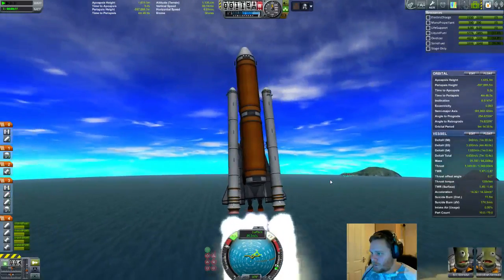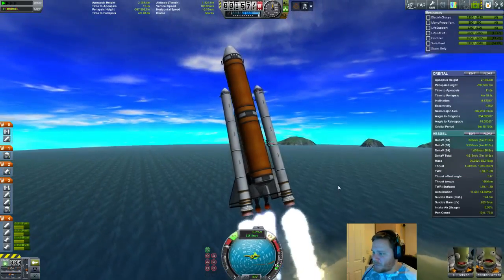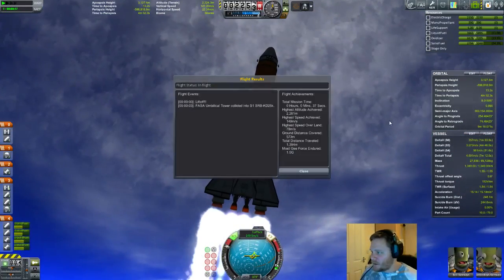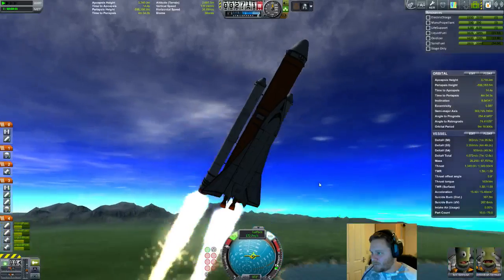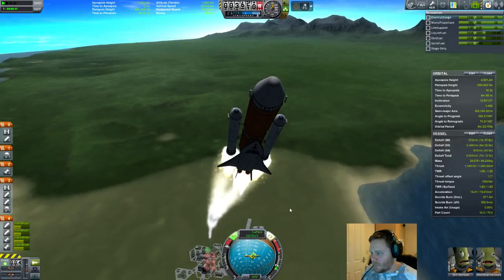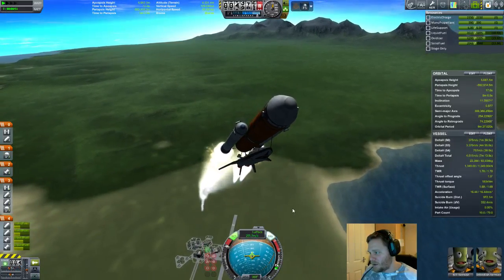It wants to drift forward. We've lost our struts. I don't know if that was something that happened in the VAB or if that's what exploded. I don't seem to be missing anything. S1, yeah, I think it was the struts that exploded, wasn't it? Look at that. That's not right. That's not right at all. We'll see how we go. At the very least, we can still prove the separation system.